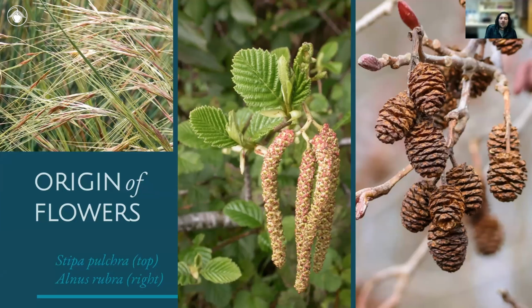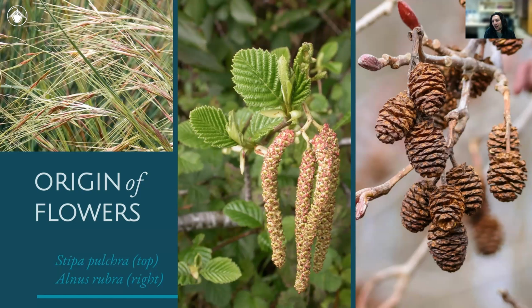But in thinking about flowers and thinking about angiosperms in particular, these are also flowers, right? So we can look to Stipa pulchra, a grass. It's got those male and female reproductive structures wrapped into one unit. It is perfectly monoecious, and yet it lacks those petals. Or we can look at this alder and see that it lacks petals. It also has the reproductive structures separated, again, male and female structures separated out, and yet even still, when we look at something like this, it doesn't really look very much like what we think of when we think of a flower.